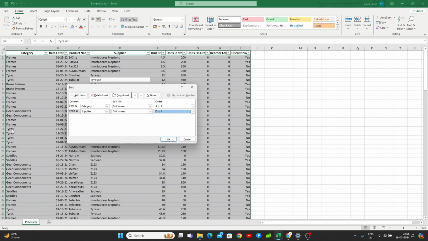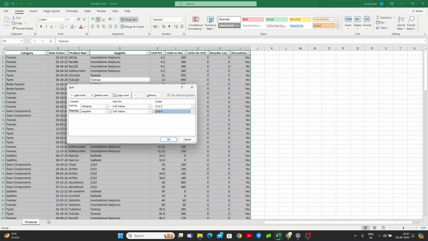It means if there is a tie, so matching data, then it will check the supplier column. If the order is descending, it can sort in descending order.